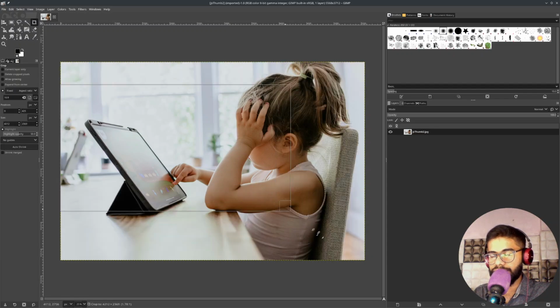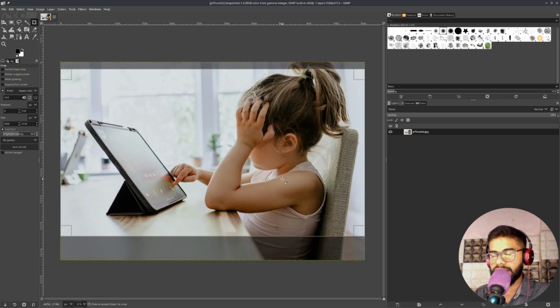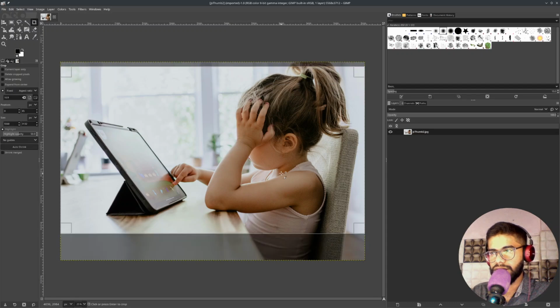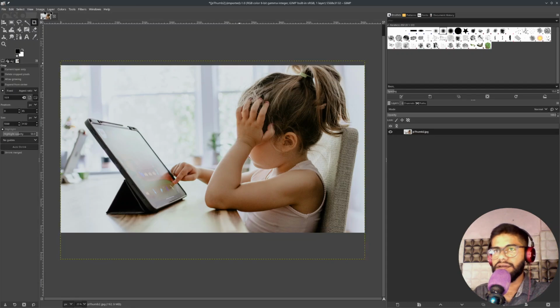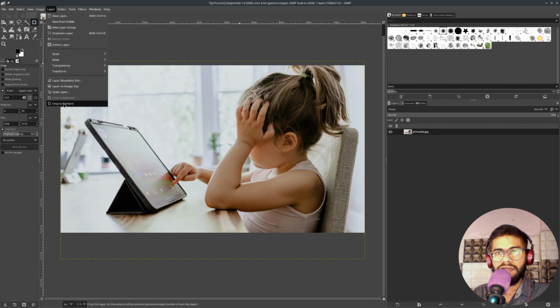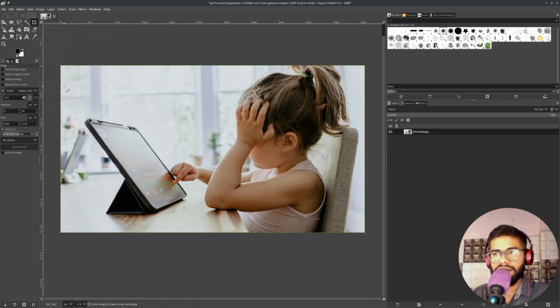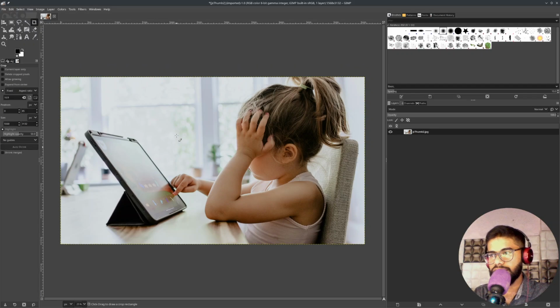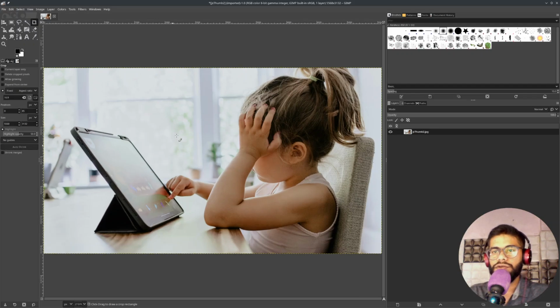And to the appropriate size. Seems okay to me. Enter. And we will select the layer to image size. Okay. Control Z, Control Shift J in order to fix it. Now what we're going to do is write JavaScript here.